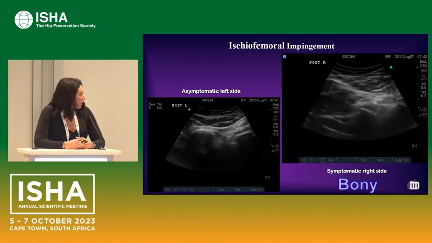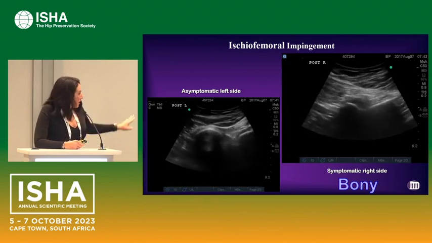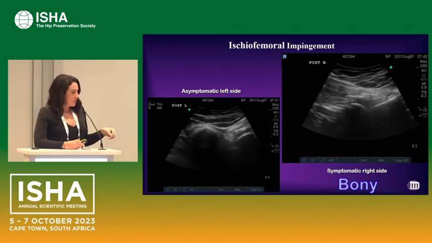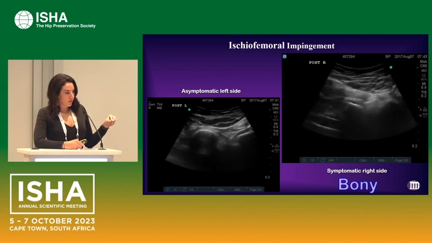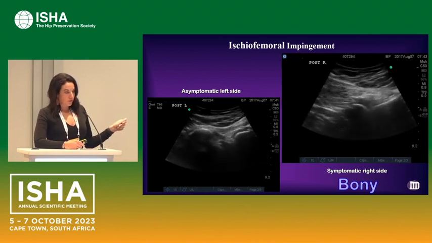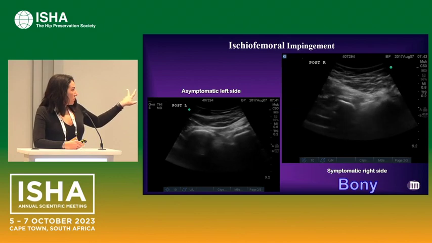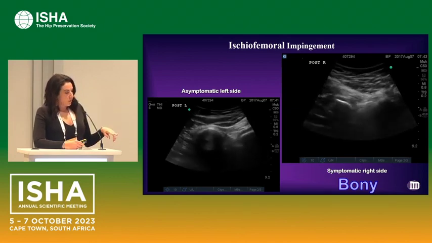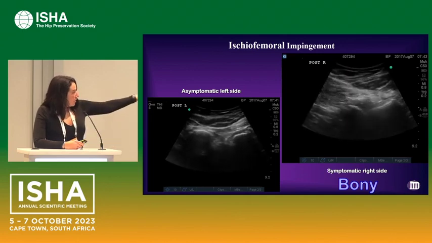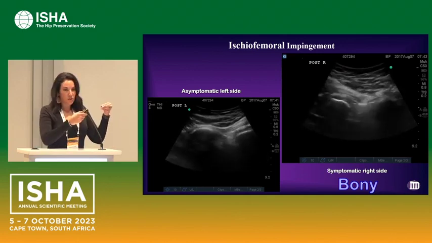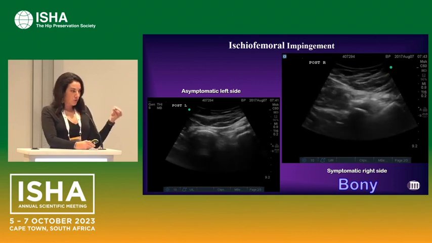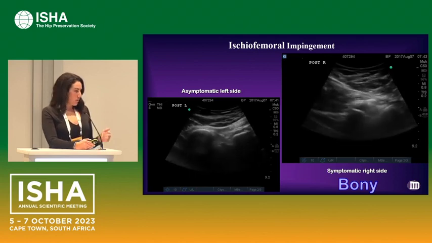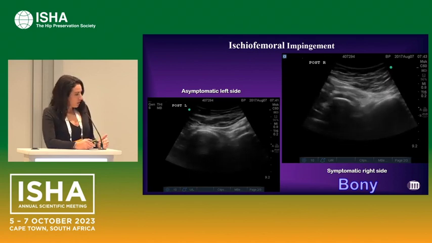So this is, and I'm sorry that this isn't projecting super well, but we have an asymptomatic left side. And basically what we see is we passively rotate, it's kind of an active assist range of motion. So they're prone on the table. We're using the ultrasound and passively moving them through internal and external rotation. In a normal hip, you can see the musculature contract normally between the bones. But when you look at a dysfunctional bony anatomy for ischiofemoral impingement, on this other side, you can see the bones banging into each other as they move through that rotational movement. So we can see actual bony contact, and that's what we would identify as a true bony impingement, where that lesser troch is banging into the bone.